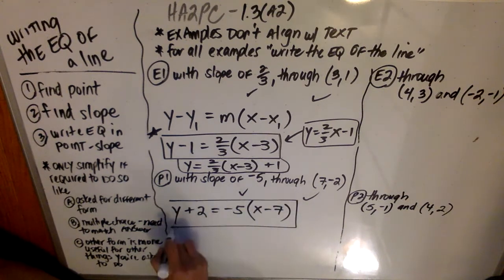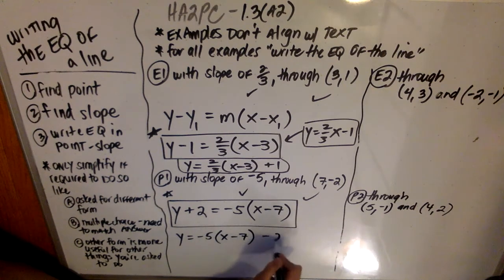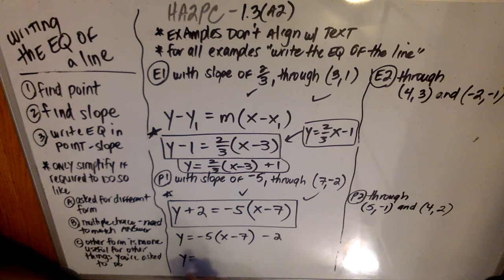This answer is the best possible answer. If you stubbornly want to solve for y, but you don't want to make a risky mistake, you could just subtract the 2 to the other side. It would also totally be okay to make this a -5x plus 33. It's not wrong. Again, it's just risky. So all of these answers are okay, but this is the best one because it's the least risky.